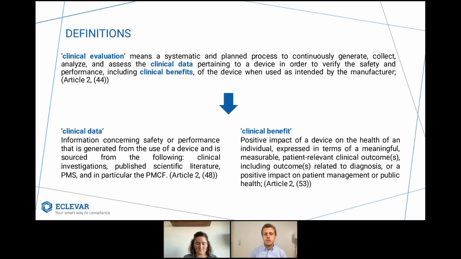As you can see from the definition, we already have two other expressions inside. The one is clinical data. So what are clinical data? These are information concerning the safety or performance that is generated from the use of the device and can be sourced from the following: clinical investigations, published scientific literature, the PMS, so the post-market surveillance, and in particular, the post-market clinical follow-up.